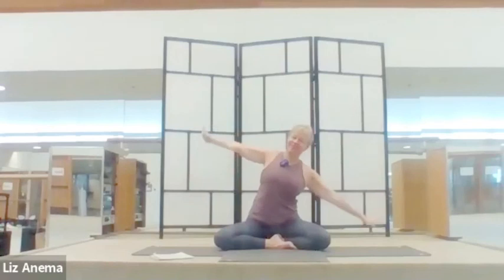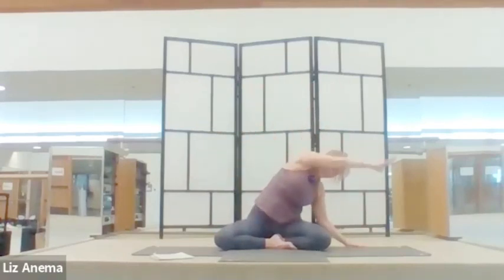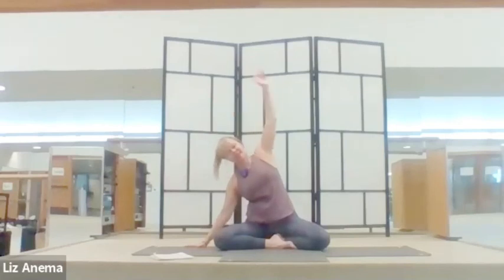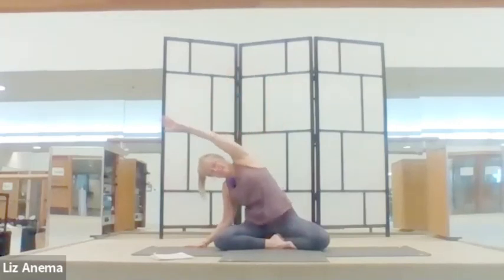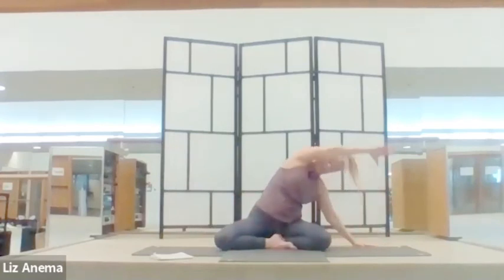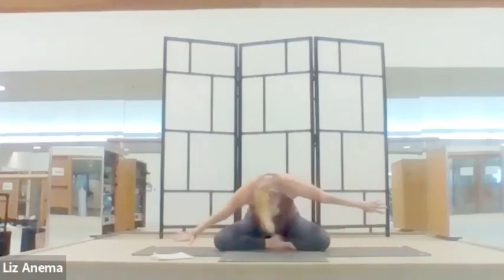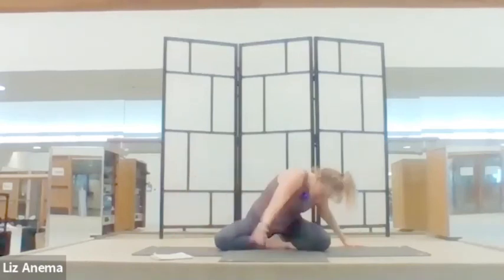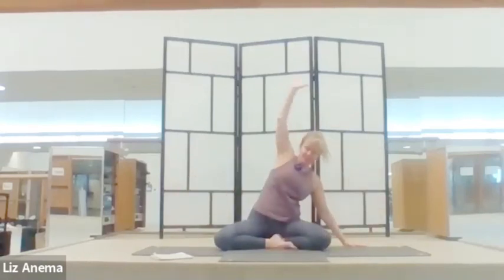Inhale. Circle the arm around this time. Bring the right arm over to the side. And do the same thing one more time. Inhale. Exhale, circle around, right arm side, left arm up, inhale. Exhale, so just coming forward, circling. Last one. Good. When you're ready, make your way to your tabletop.